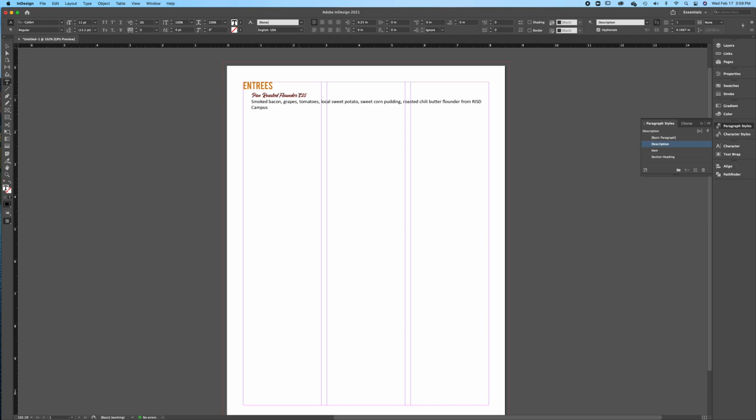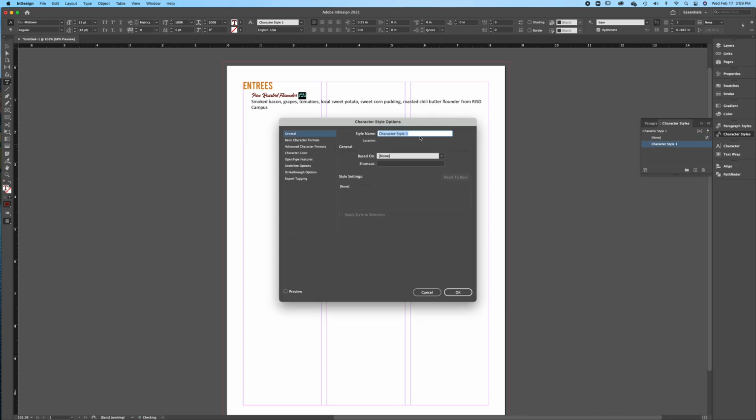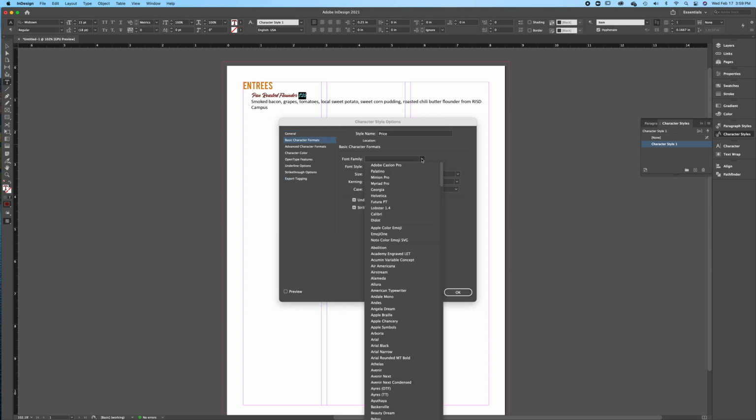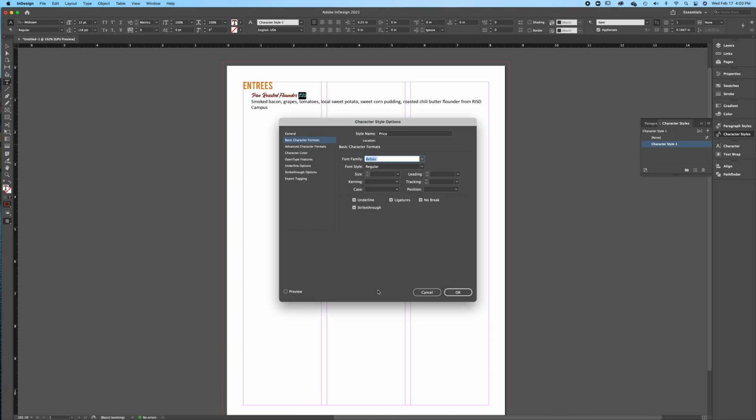I'm going to format this price so it is a little bit different color, and it's going to sit right over here in just a second. To do that, I actually have to highlight the characters, because what I'm going to do now is set a character style. So I'm going to create a new style, double click it, and this is going to be named price. So I type in price here. Here's my character format. I'm going to choose a font for my price, and I'm going to go back to that Bebas price right there.